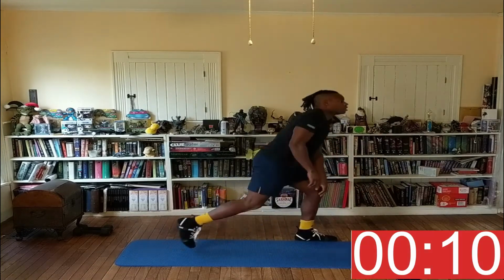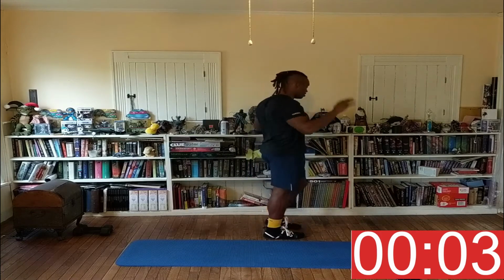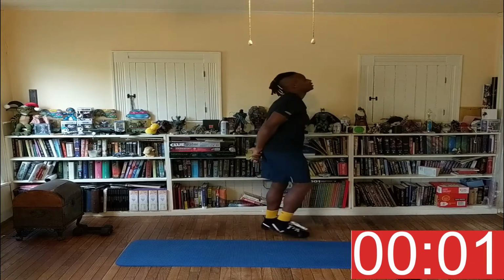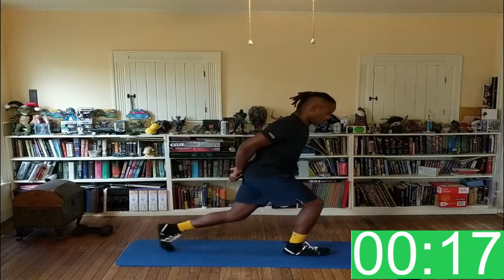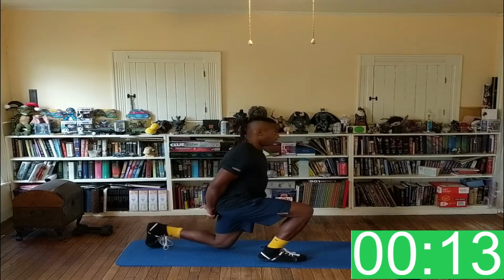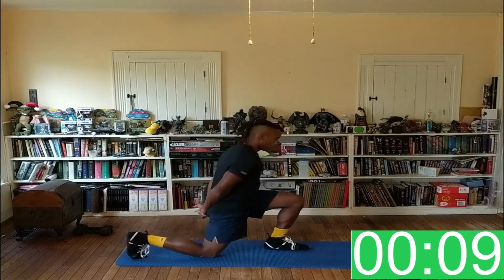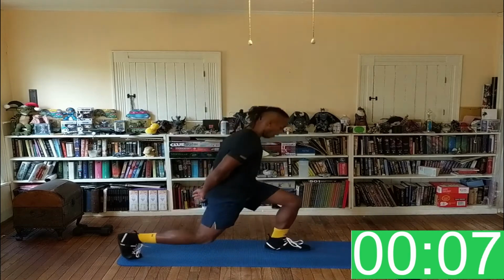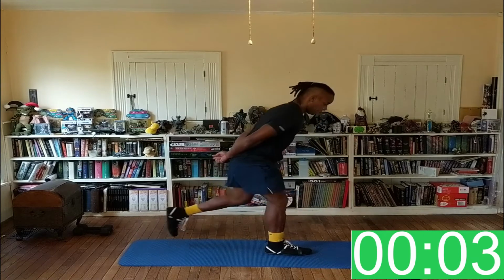Alright, we are back at the top with your prisoner style lunges. Last one. Remember, fingertips behind the ears or interlocking those fingers behind the head. Maybe even behind the back if you're not digging taking it all the way up to those shoulders. Maybe you've got a shoulder issue. You're going to keep this going for just 10 more seconds, and then we are moving on to the next one, with those iso bear crawls. Here we go. 4, 3, 2, 1.